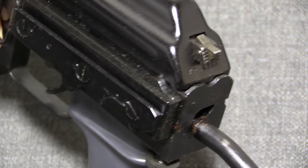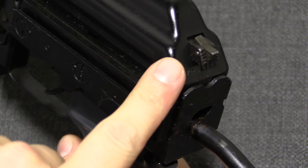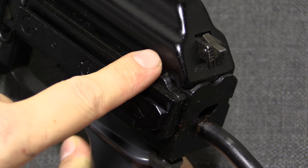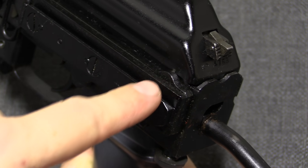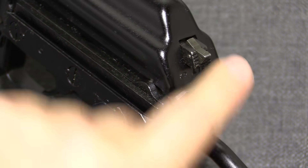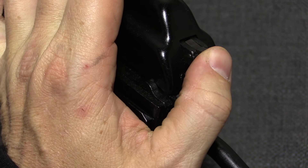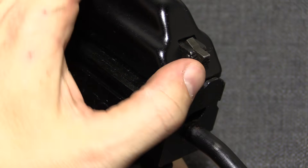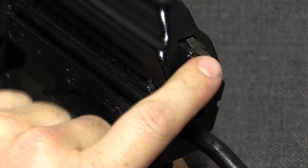One last thing — one of the classic problems of rifle grenades on AKs is that under severe recoil the top cover tends to pop off. The Yugoslav guns have a cross pin through here to prevent that. The Hungarians added a little spring tab to the spring retainer. In order to remove the top cover you have to push this down to compress the spring; if you don't do that, it hits the tab, so under recoil it will prevent the top cover from popping off.